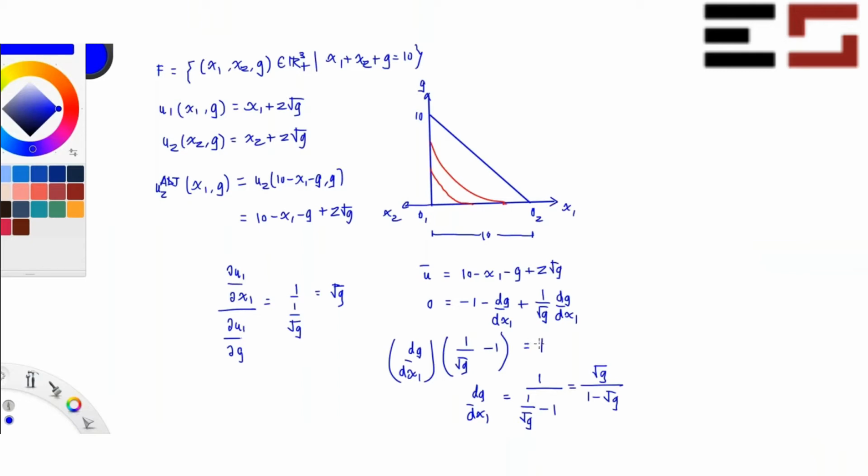When g gets close to 1 from the left, this will be infinity. As g gets close to 1 from the right, this will be negative, but the key thing is that it's just vertical, so that's all that matters. So basically what we have is something like this, you have 1 here. You can just analyze this, and you'll get that it's going to have this shape. It's upward sloping for g less than 1, and then it's downward sloping above 1. So at 1 it is vertical.